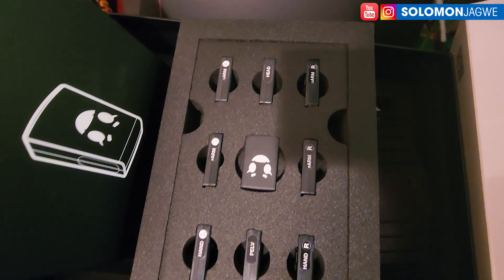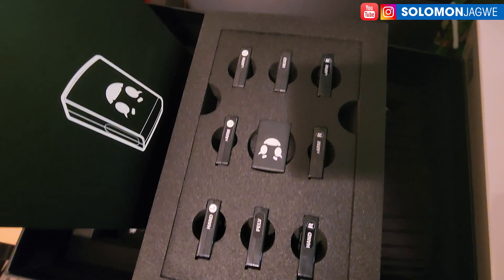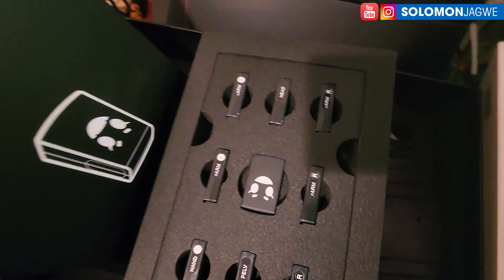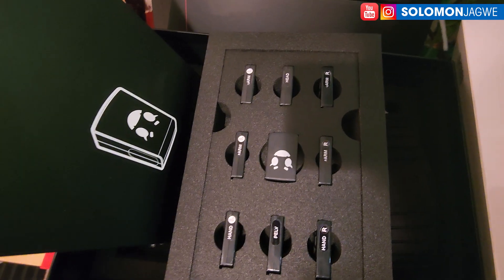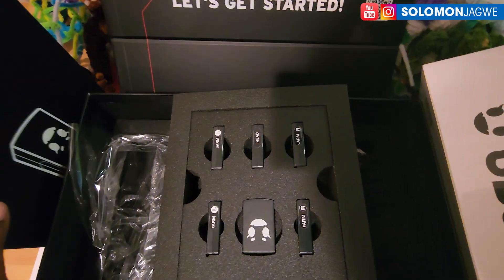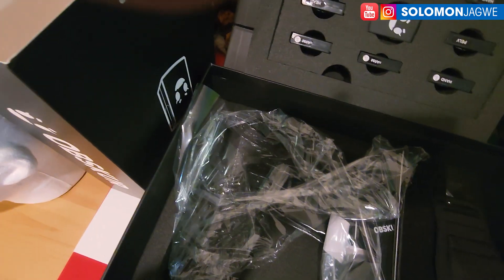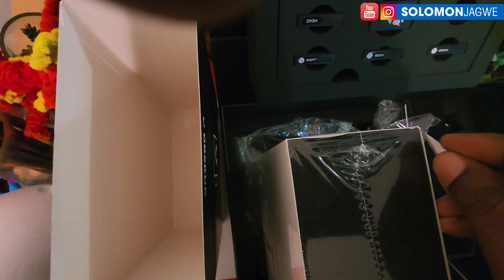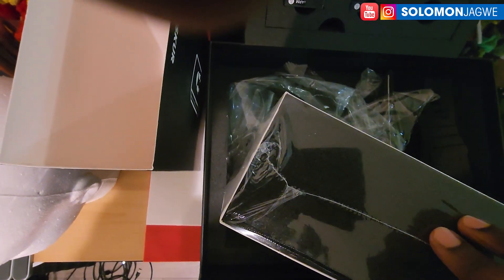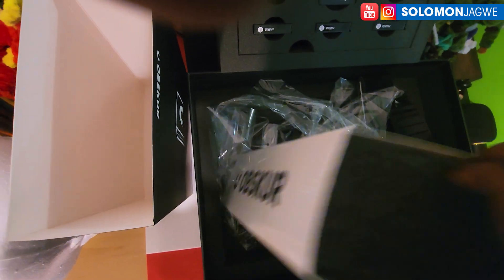Clearly you can see there are no feet sensors, so this is all upper body. That means your VTubing character will usually be sitting down rather than standing up. My VTuber character that I use — the Metahuman — walks around because I'm using a full suit, but this is designed to help indie developers who want to do VTubing on a budget. They've paired it down so the priority is having your hands move and interact with the environment, which is what matters most in VTubing.